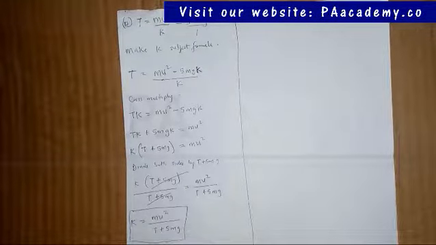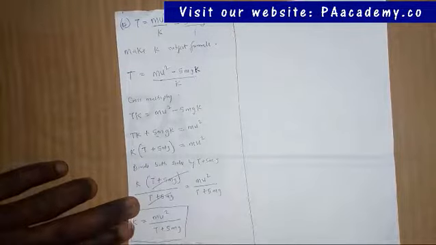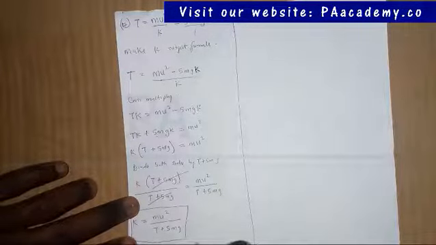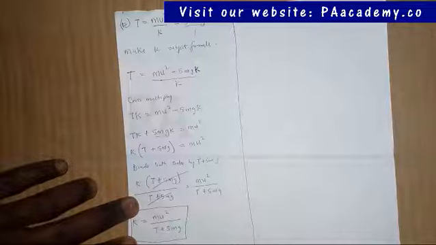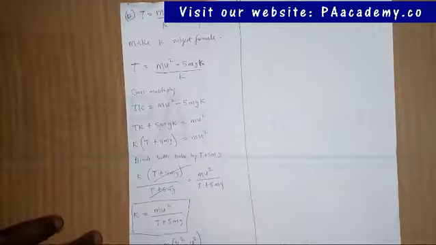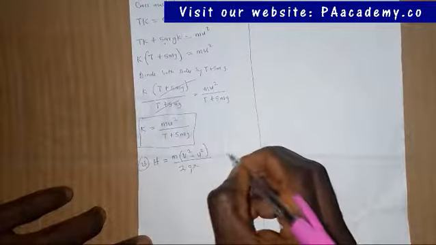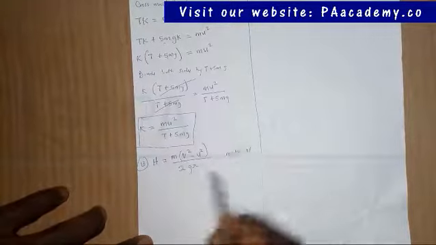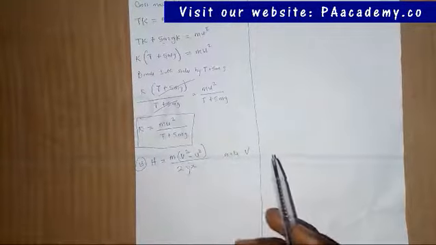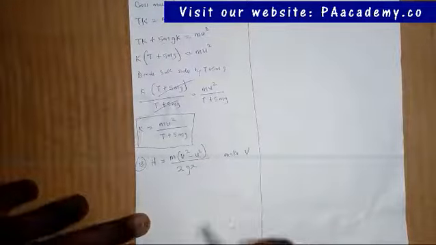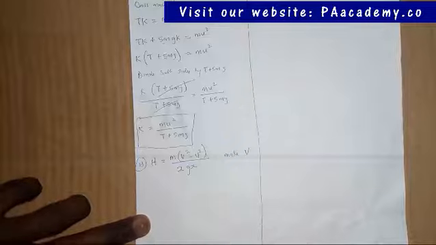This is the last example we are going to be looking at under subject formula. I want to believe you've learned a lot in the course of this video. So we have h equals m into bracket v square minus u square over 2gx. Alright, so this is more looking like a physics formula. In this particular question, we want to make v the subject formula. So this is looking like a physics kind of equation.